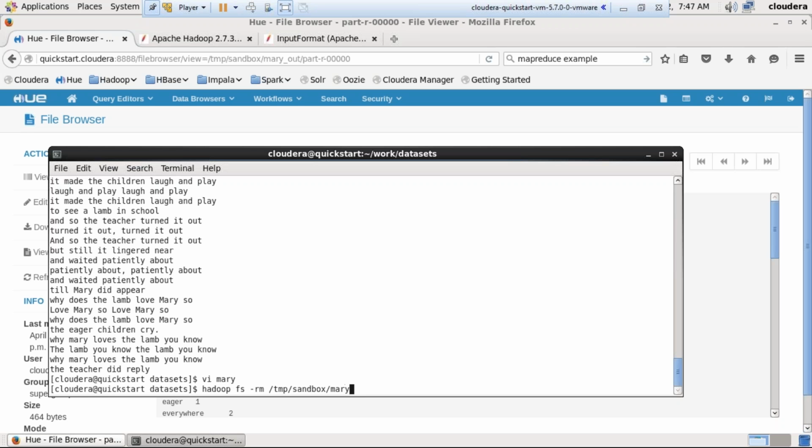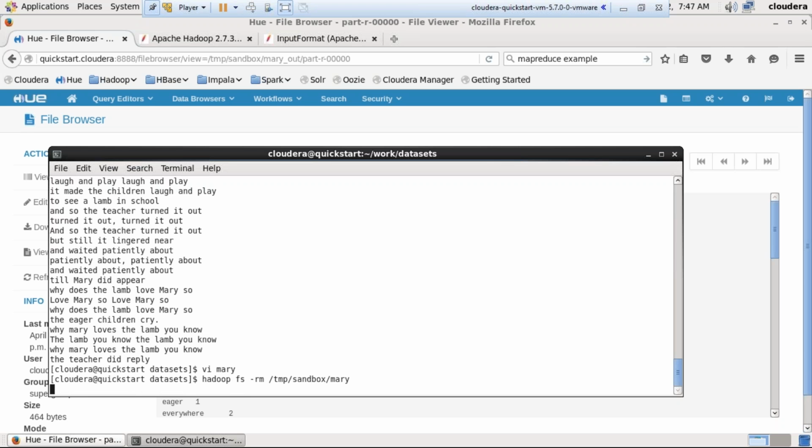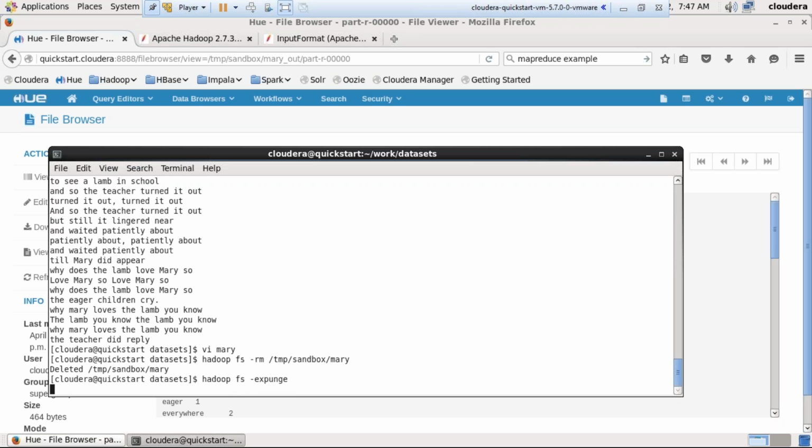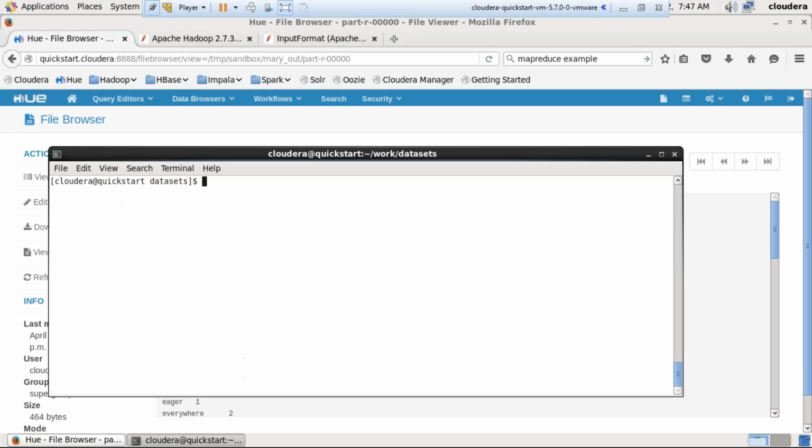No, what exactly is your query? Tell me, then I'll explain it. Okay, so we have our input file, which is a Mary file. From there we are going to process this Mary file in our Hadoop cluster, with our MapReduce job, using the Hadoop cluster.